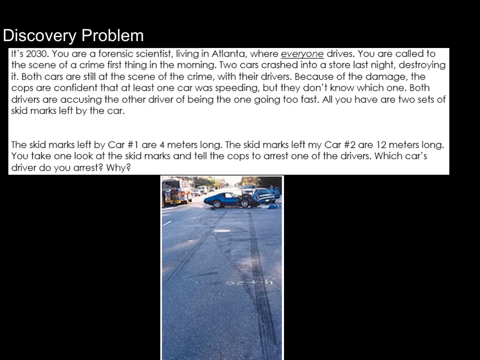Alright, hopefully you made a conclusion and have some good reasoning as to why you're going to arrest one of the drivers. Let's go ahead and now take it up a notch. Let's go ahead and look at some scientific data that might allow us to make our conclusion with more confidence. Right? We might say, look, I believe that this is the car driver who was speeding, but I can't be so sure. So let's try and make our conclusion more sound.